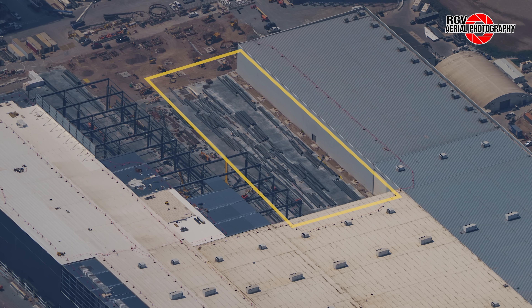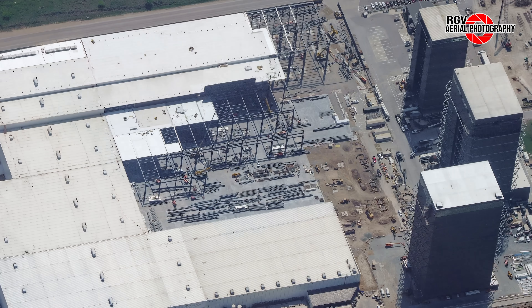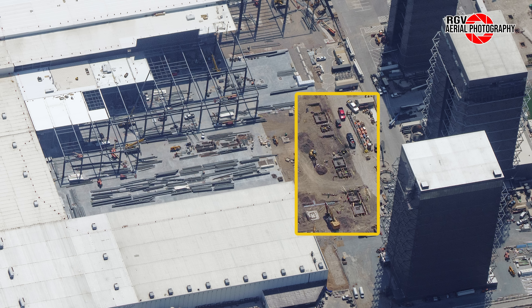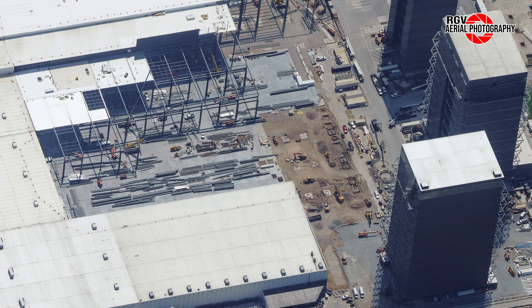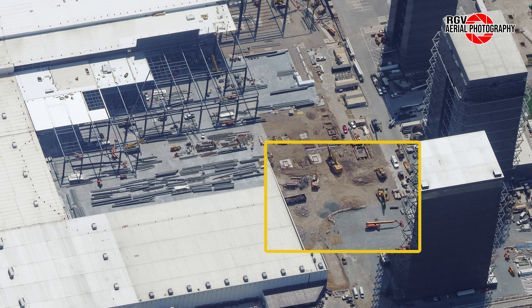It definitely seems like the remaining steel needed to finish this section is already waiting nearby. Over at the border with the ringyard, double footings are dug out ahead of concrete pouring. This could indicate the presence of doorways facing the High Bay and Mega Bay, requiring additional foundations. And with concrete being broken in front of the Star Factory Phase 1, it remains unknown whether this section will be expanded by two or three footings, or all of the above.